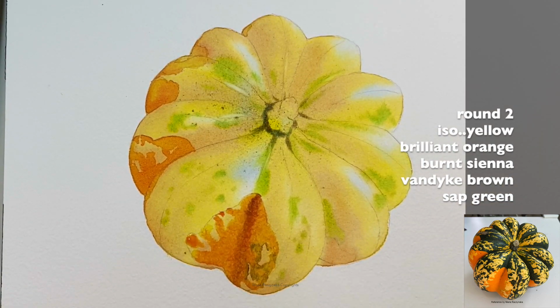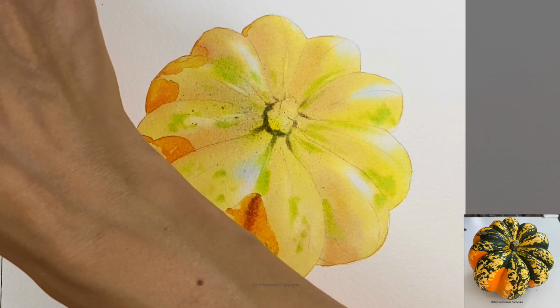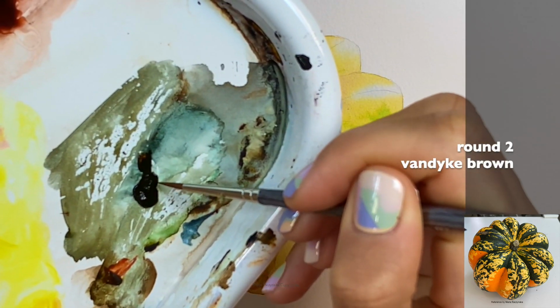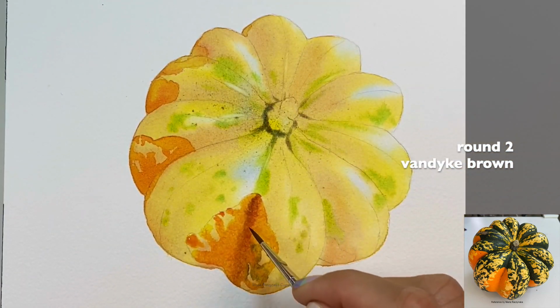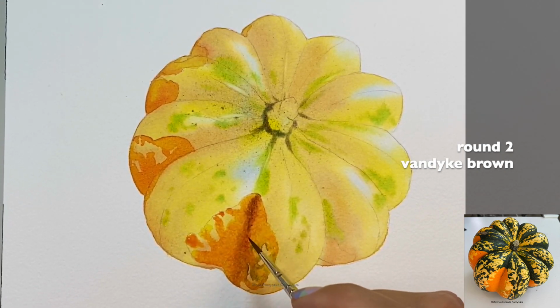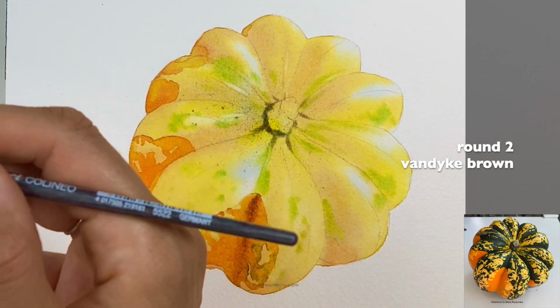I'm cleaning my brush. And actually what I'm going to do is another thing: squeezing this Van Dyke brown onto my palette. This is literally fresh paint out of a tube. I'm going to grab a tiny bit with the tip of my brush. This is just a damp brush. And I'm going to drop some of that paint, like touch it with that drier paint. Just there, a little bit. I should have done it here too, so I still can.